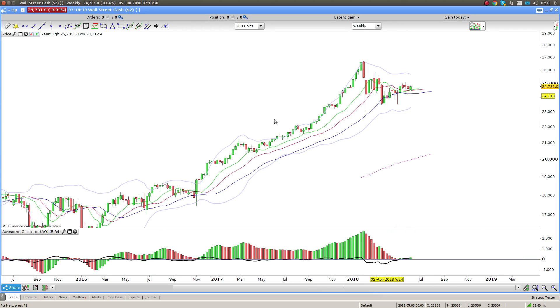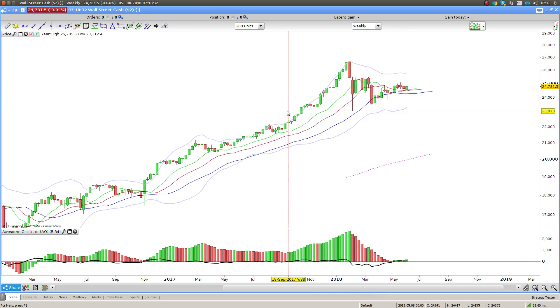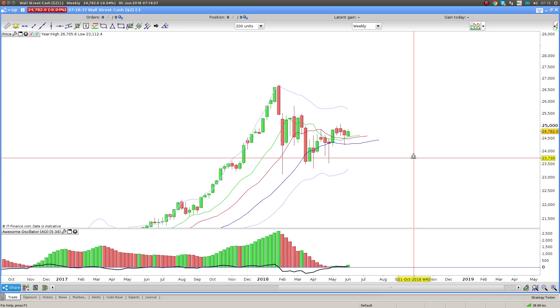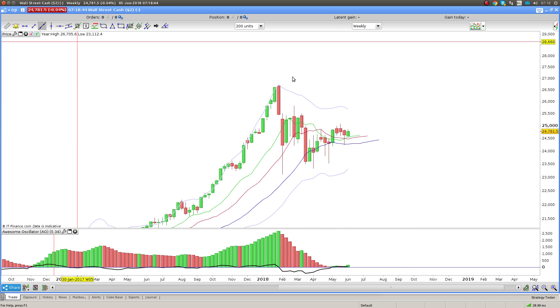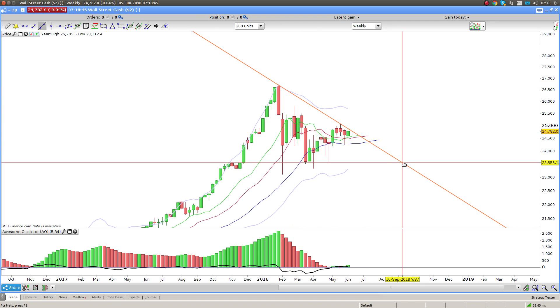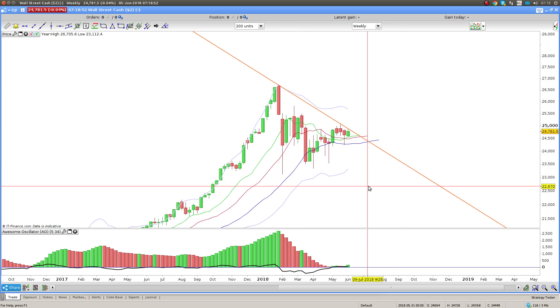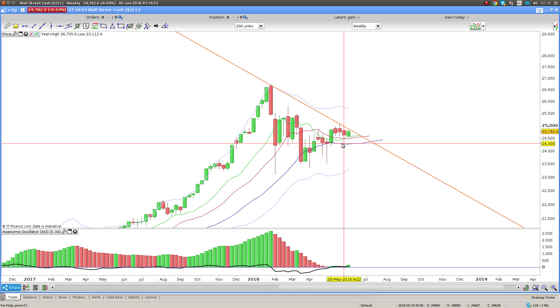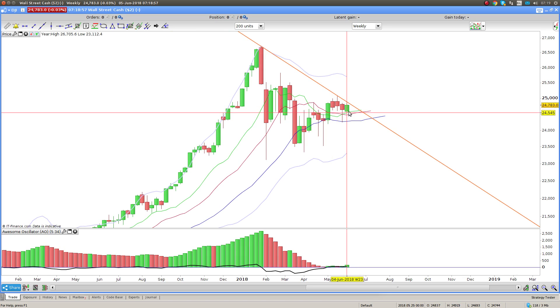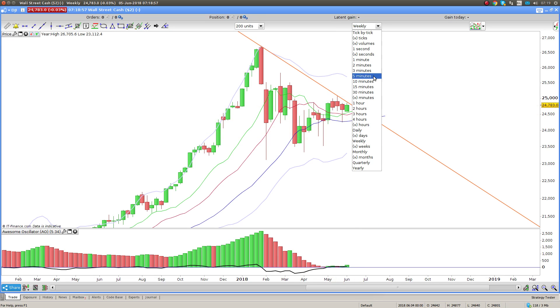Good morning traders, let's get cracking with the Dow. The Dow Jones is starting to show its true colors at the moment. This level here is pretty much what happened yesterday — you can see the pinball we had last week, and there has been continuation on that. The week is still early but we definitely did continue to the upside, which is a positive sign.